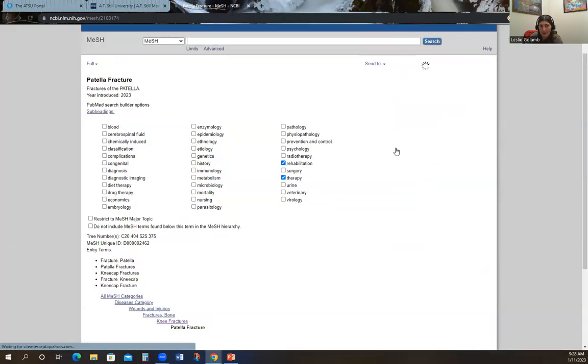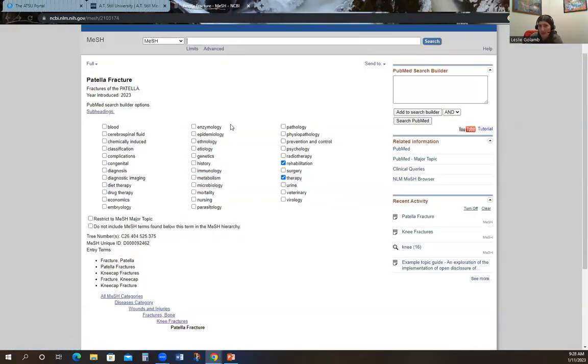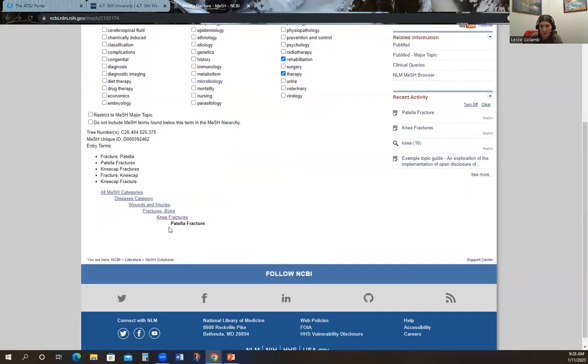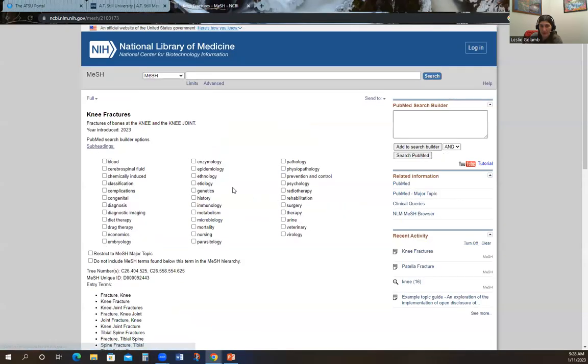Okay, so this is the nice thing about doing our searches. Let's go back to knee fractures and see if we can find anything on knee fractures. I'm just going to do regular therapy and rehabilitation on this one.